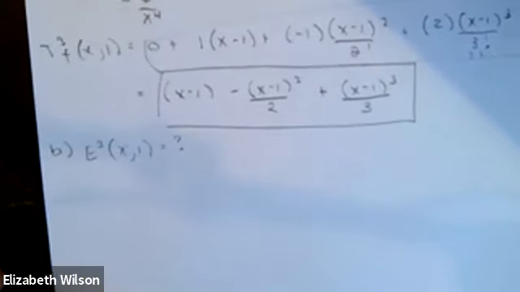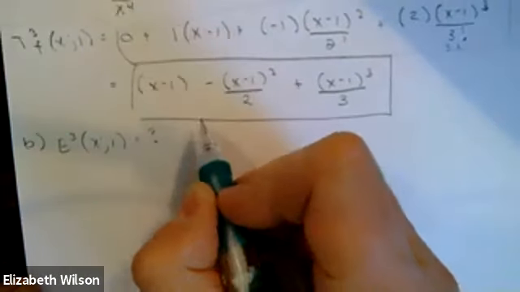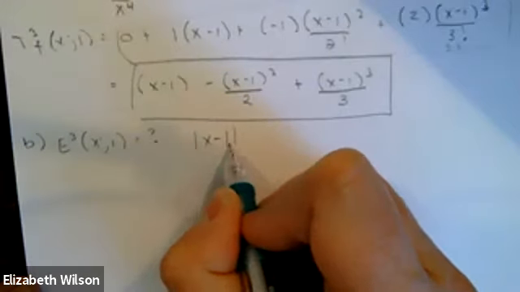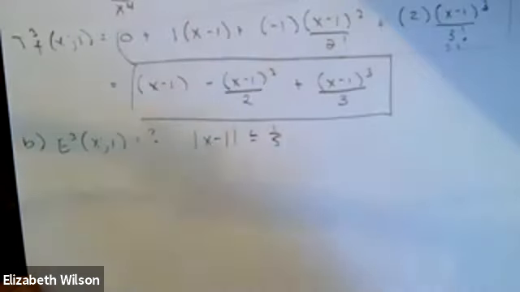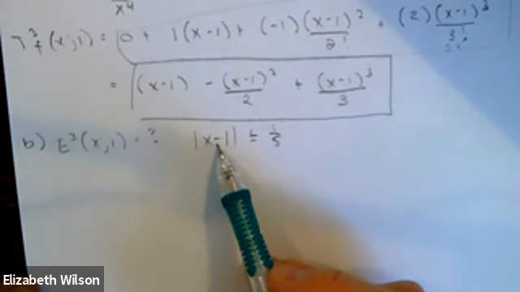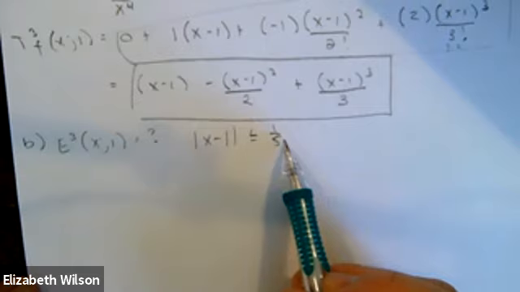Okay, so we're going to be able to find the error for that. And what they're looking for, they kind of give us some bounds on this. They're trying to stimulate us and kind of trick us with this question. So we've got |x minus 1| less than or equal to 1/5, which is really just 0.2. So they're kind of giving us a wider range around where we're centered. We're centered at x equals 1, and we're looking at plus or minus 0.2 around there.